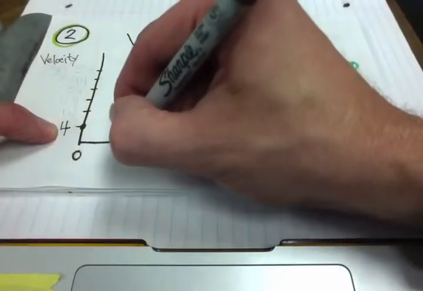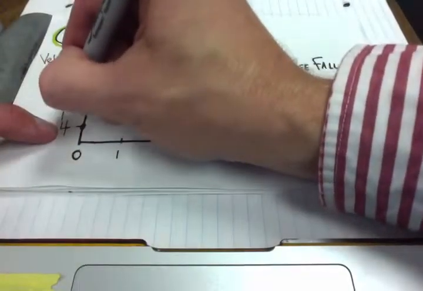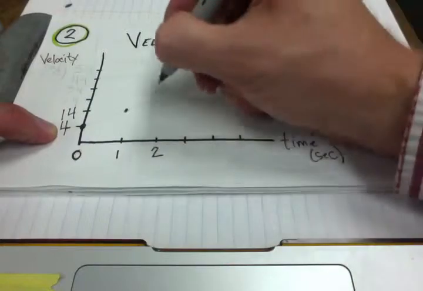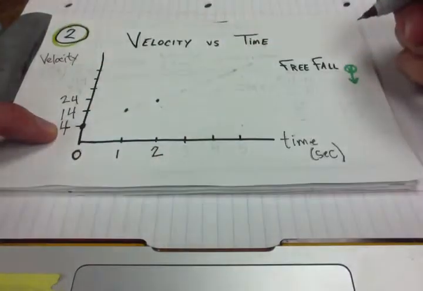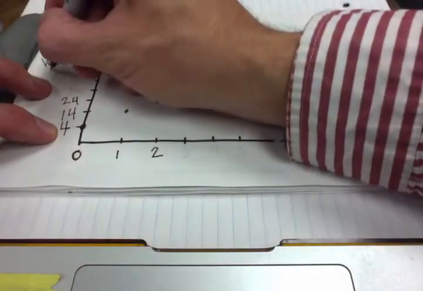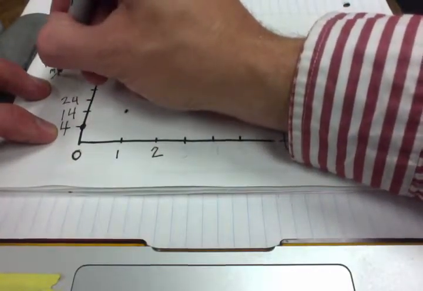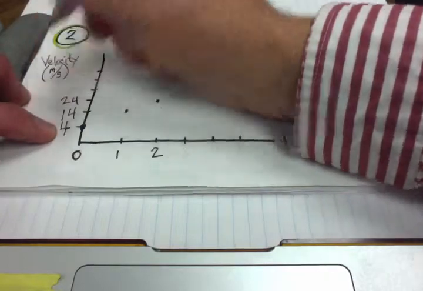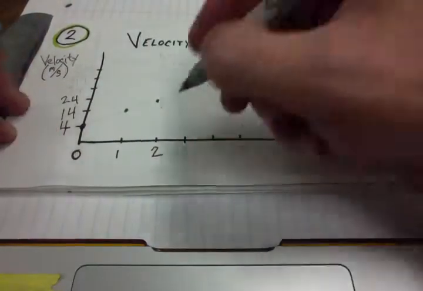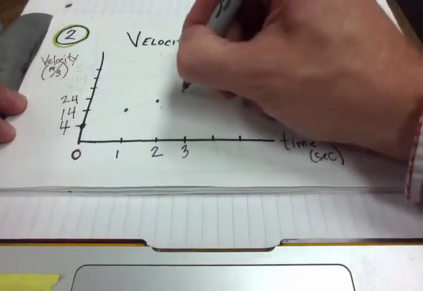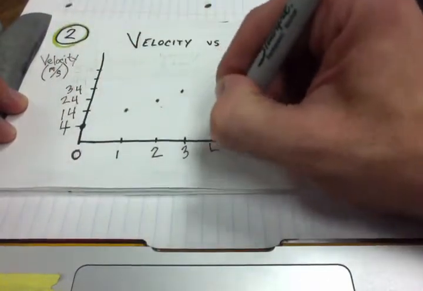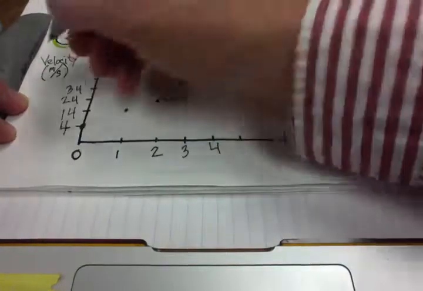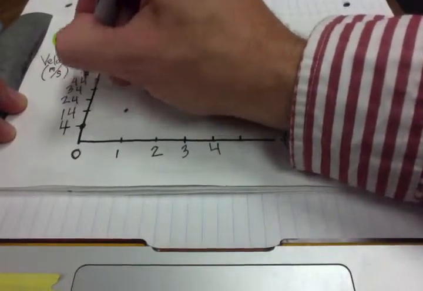Let's say after 1 second, maybe it gets up to a speed of like say 14. The next second it's moving past that sensor. Say it gets up to a speed of 24. And really I'm writing these down, sorry, this would be free fall. So I'm writing these down in meters per second. After 3 seconds, it could get up to a speed of 34. After 4 seconds, it could get up here to a speed of close to 44.